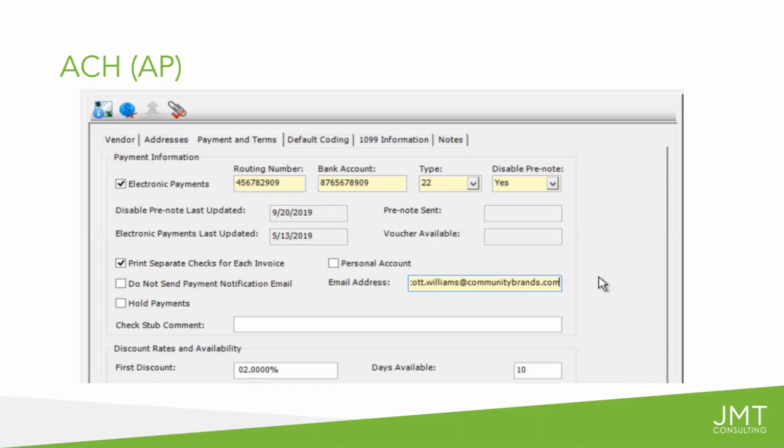Some of the other benefits from using this particular module: you can process check and voucher payments at the same time. Customers can be set up and paid the same way as vendors. You can send payment notifications via email. You can even establish payment discounts for those who opt into EFT. Why? Well, think of the other hard costs that are now offset. You're not paying in postage, you're not paying in stock. There are some costs associated with written checks.